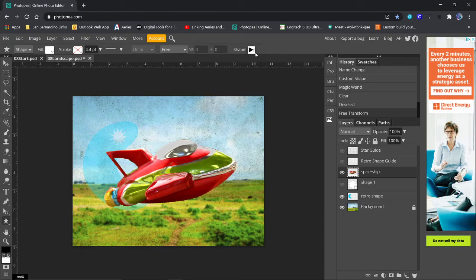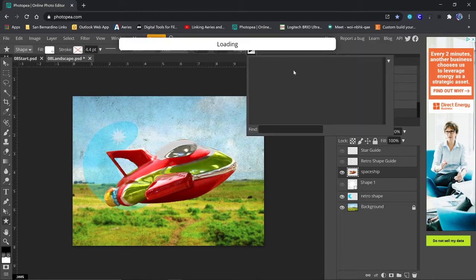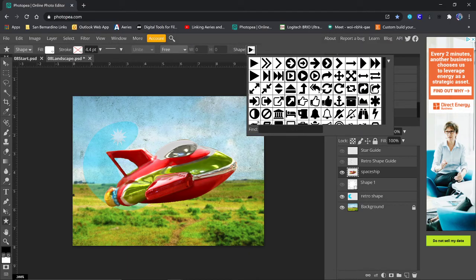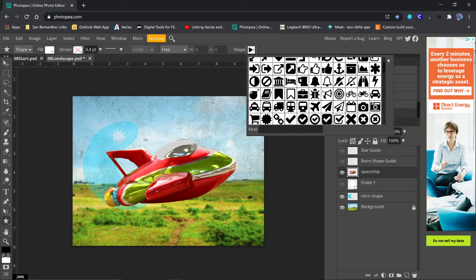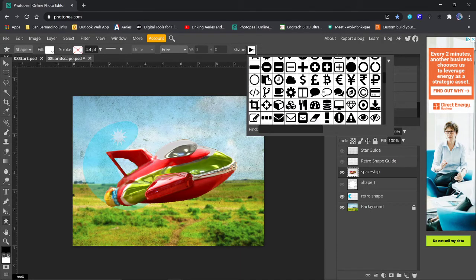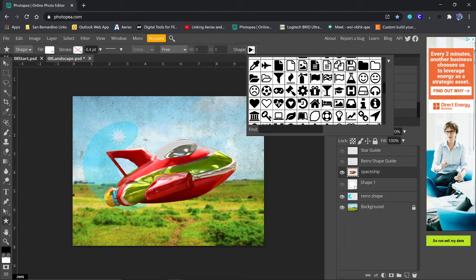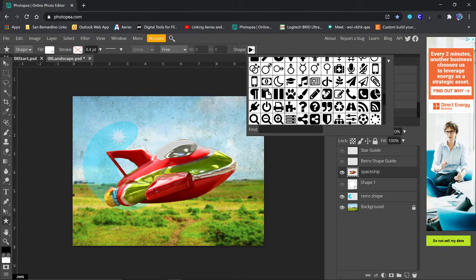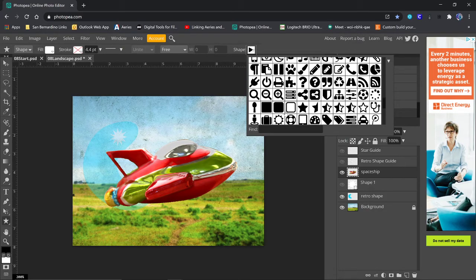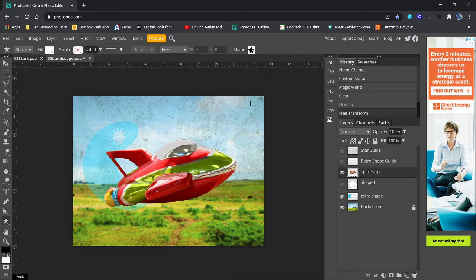And we're going to go up to the shapes up top. I'm going to make sure it's a shape, make sure we've done a fill. You click on this little box up here, and it's going to bring up our shapes. And let's find the star. Okay, I know it's down a ways. There's some stars. So we're going to choose this solid star here. Okay, click over here to get it out of the way.